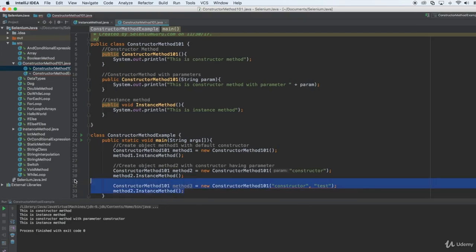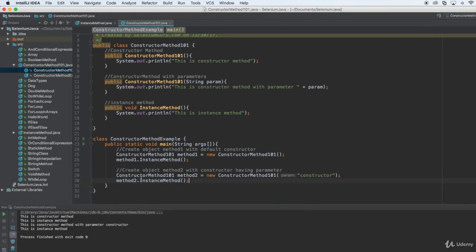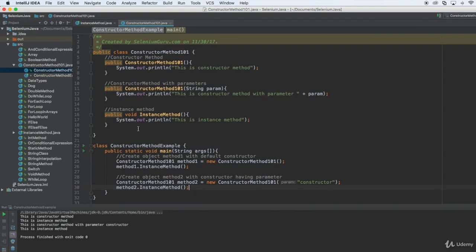So that's how you can create a constructor method. And it's a very important method because if you want to have a default behavior, for instance, if you want to create an object with this string parameter, then you can force the user to create an object with this parameter. Okay, so we're going to learn about this in the next example here. Alright, so that's it for this example. I'm going to create another one.